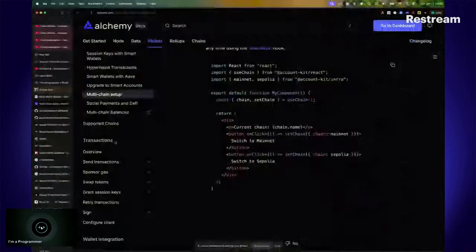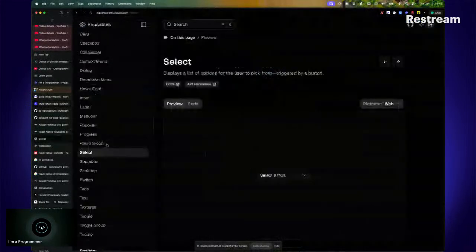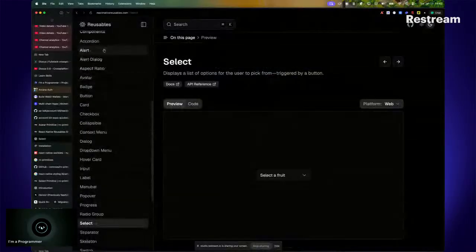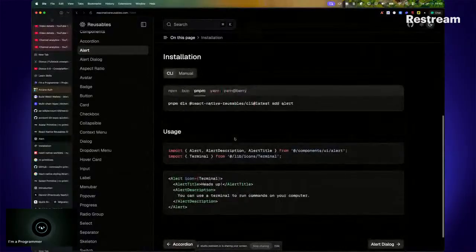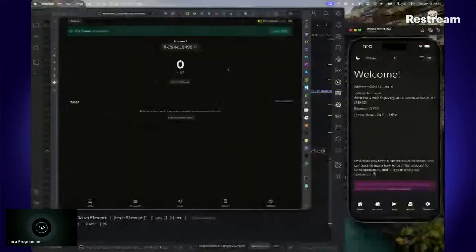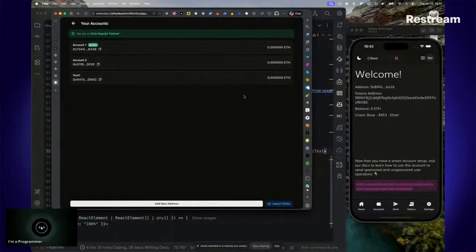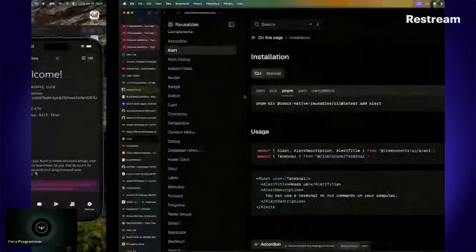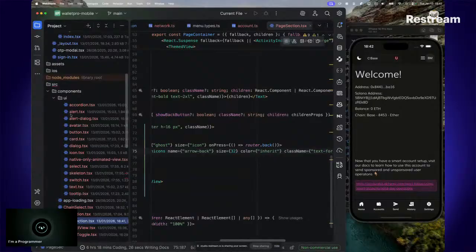Another thing is, before we wrap up, let's add one last thing, which is the alerts. So we have this alert here, which is supposed to display just an alert, right? I'm trying to replicate what is here when you go to the accounts page, so you can know the network you are currently on when you click on the accounts page. That's very useful. So what I'm going to do is install. Okay, I think I already have alerts installed. Let's confirm that. If you go to UI, yeah, it is installed. So I'm just going to make use of it.